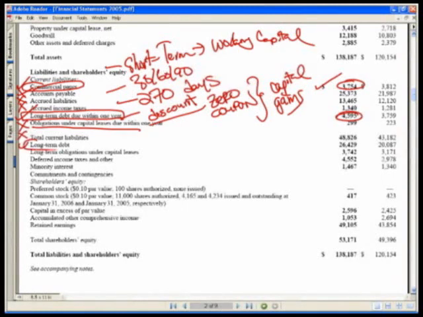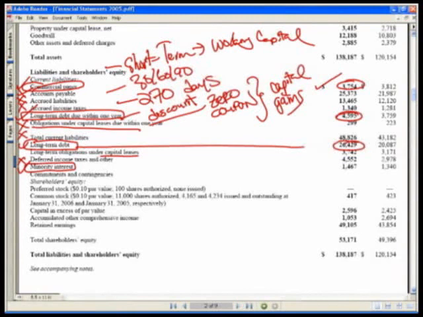Long-term debt, we definitely want to include. If you don't include that, I don't know what other number you would want to include. So that's the 26429 number. Finally, long-term obligations under capital leases. Similarly, we're going to exclude capital leases in this particular exercise. Deferred income taxes doesn't apply in terms of debt. And we also specifically ask you to please include minority interest. And that number, again, will be that 4552. And we will have a fuller explanation in our corporate valuation module.